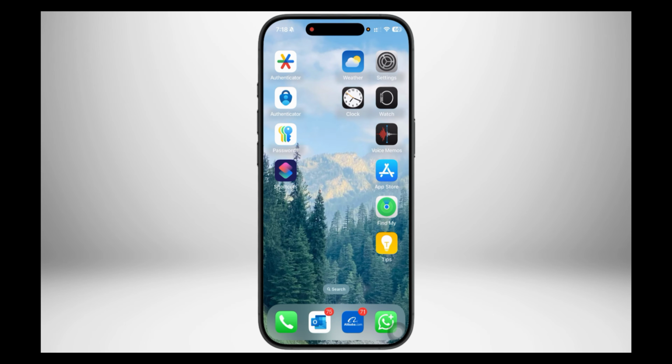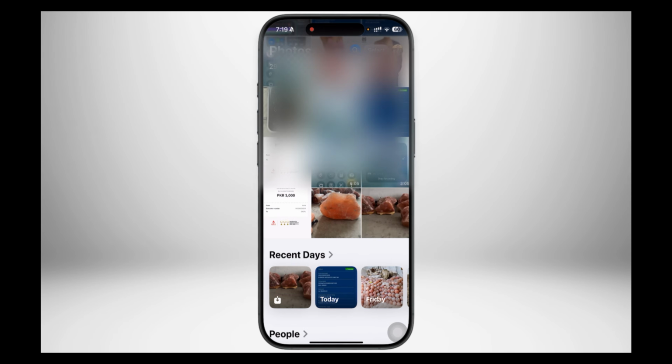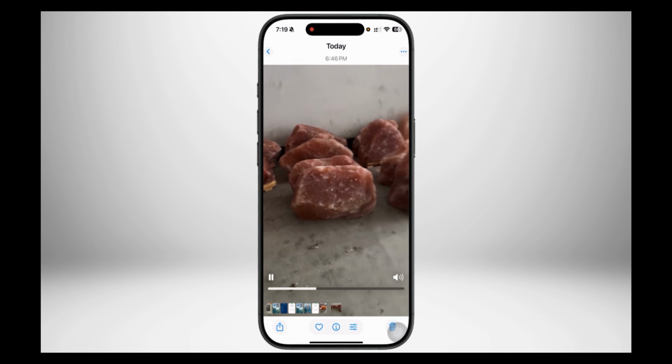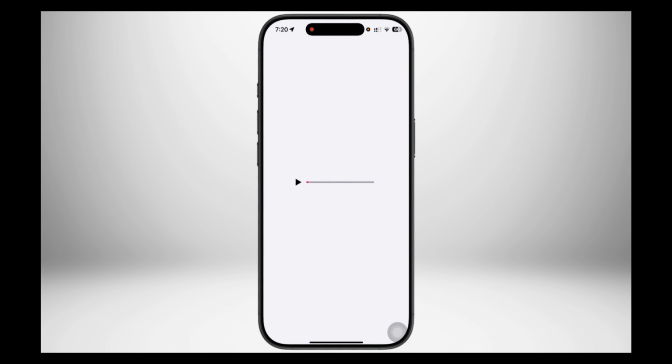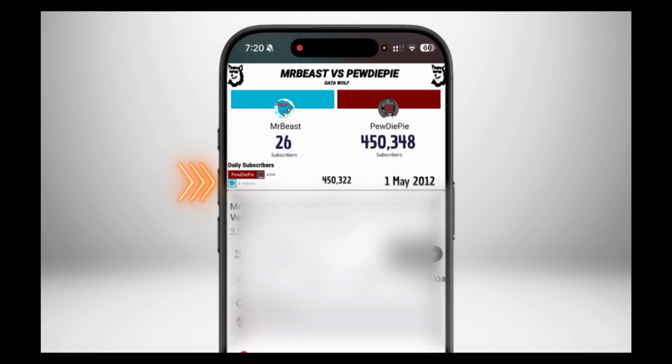Let's go for the fourth step. Some apps like Instagram, WhatsApp, Safari, or even Photos mute videos by default. When you play a video, check the speaker icon in the corner and tap it to unmute. In this video, we will go to Photos, tap on a video, and it shows the speaker icon is muted. So I will tap on it, unmute, and run the video. Now go back and tap on YouTube. Also try tapping the screen while a YouTube video is playing and check the volume bar there too.